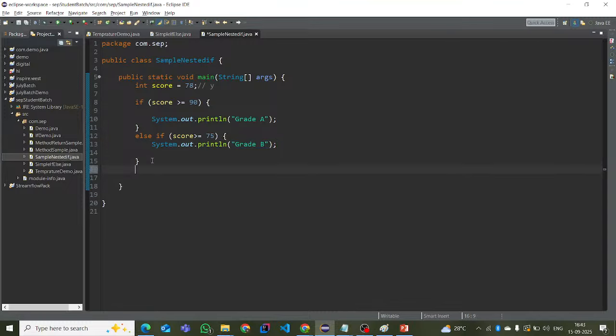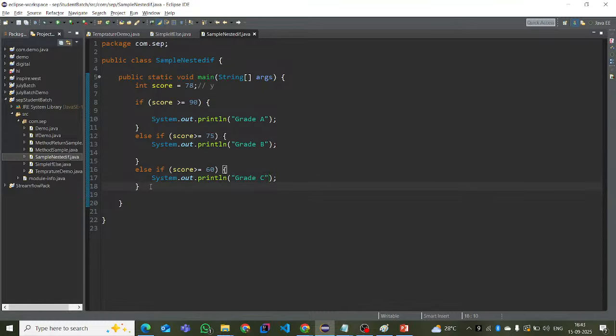Else if, and again one more condition: any person whose score is greater than or equal to 60, then assign him C. Simple.